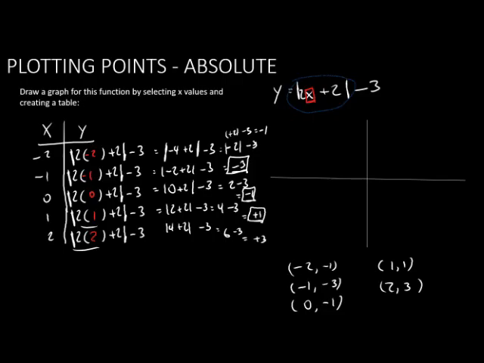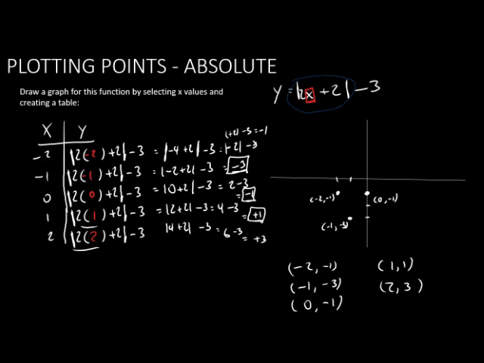Now we'll place the points on the graph. Our first point is -2, -1. We'll locate where x is -2, and we'll go downward to where y equals -1. That will give us this point. Our next point is -1, -3. Let's mark down where -3 is, and we'll go left 1, down 3 to give us this point, which we'll label as -1, -3. Then we'll have 0, -1. That will be this position.